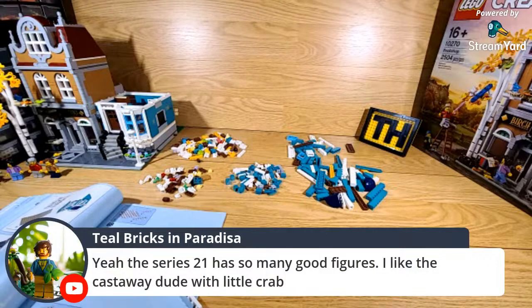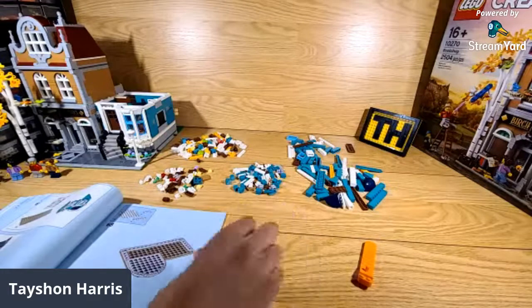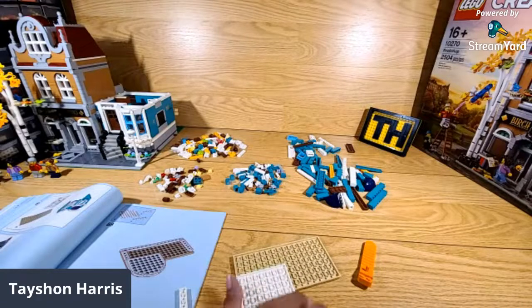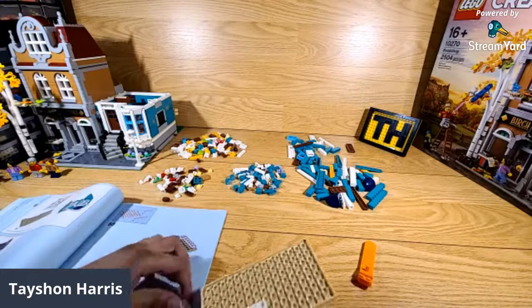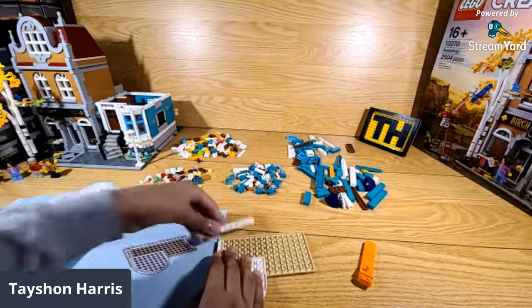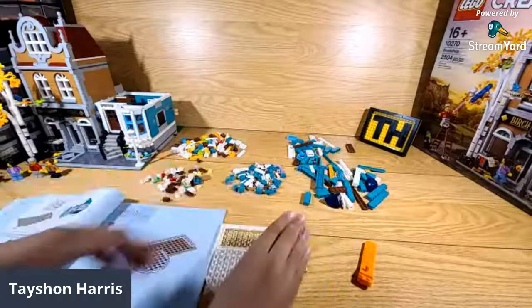Teal Brick says, yeah, the Series 21 has so many good figures. I like the Castaway dude with the little crab. Yeah, that's another good one. Oh, yeah, I think one of my favorite ones might be the Surfer Woman, because I like her outfit. And I like her surfboard, too. And at first, I thought I was going to be a little upset because they went from 16 minifigs to 12 minifigs. But once you think about it, it's not really that bad. Because usually in a series that has about 16 minifigs in it, there's always like two or three which aren't that good. So that pretty much makes up for it.